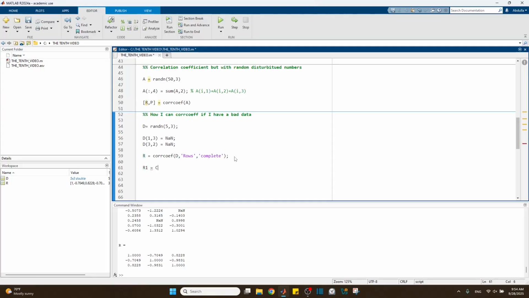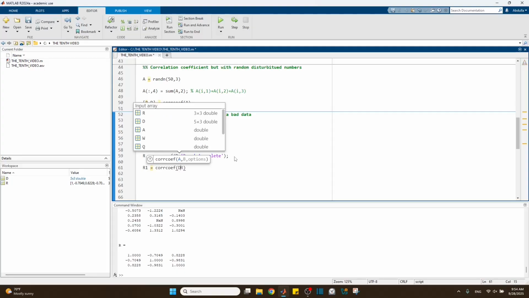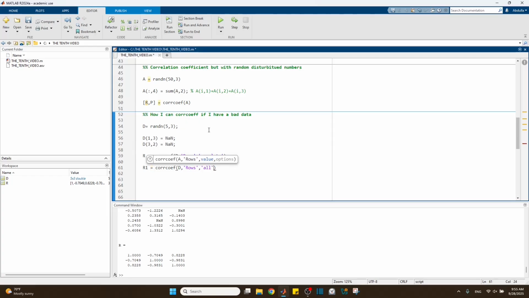Let's create R1 correlation coefficient. Same sequence, it will be D, but this time rows, and I have all. So if I press run, now I have all the data, all the invalid data in front of me.